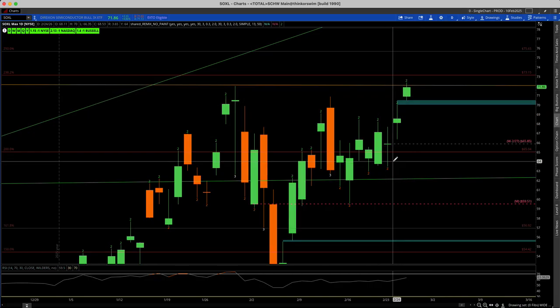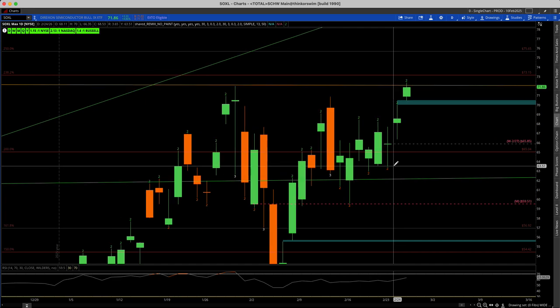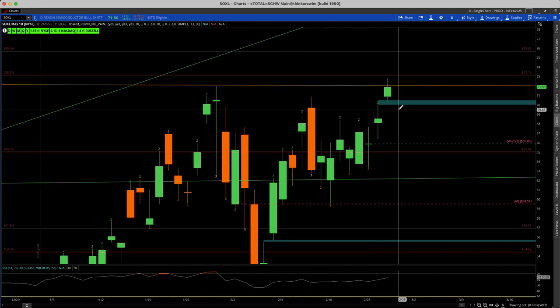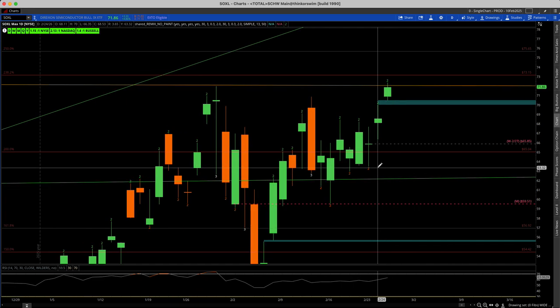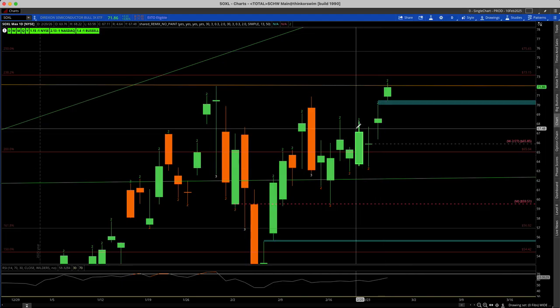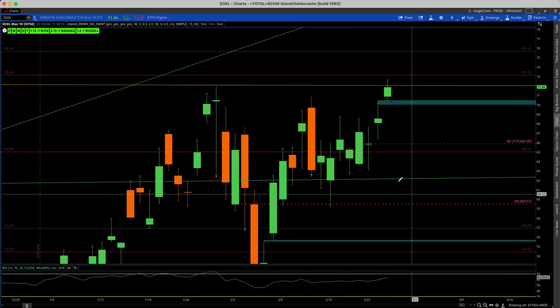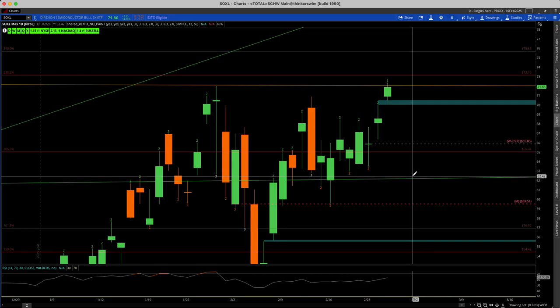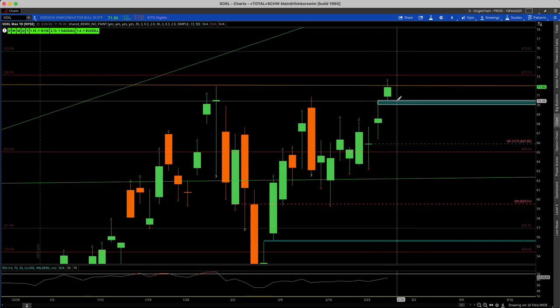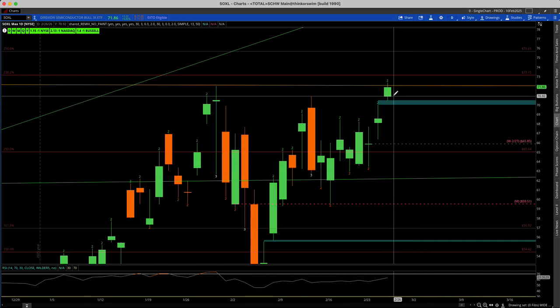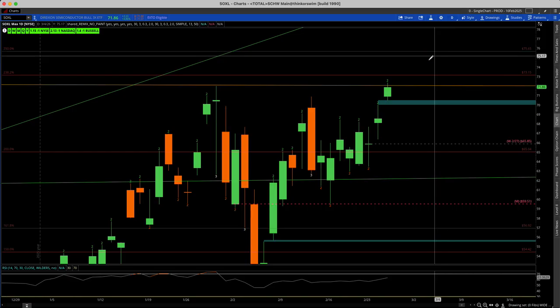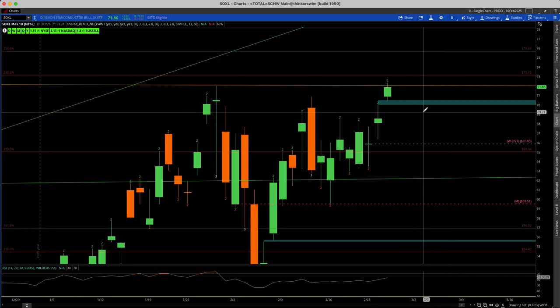Probably not, right? We've got a good distance to go back down to the 63.50-ish area before we would create a lower low. And even if we did create a lower low, it's coming from a higher high, so all it would be doing is making a broadening formation. It wouldn't be making a downtrend. So a pullback wouldn't be the worst thing in the world, especially if it's to fill this gap before continuing higher, because, as they say, all gaps like to get filled.